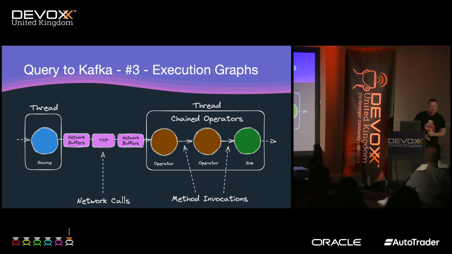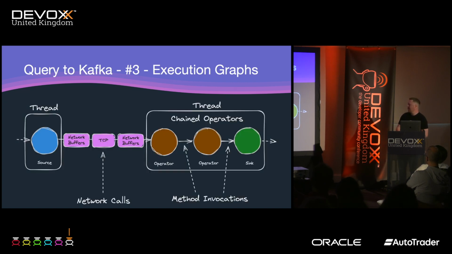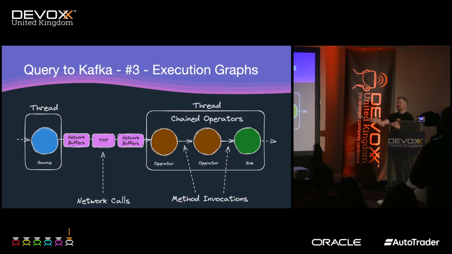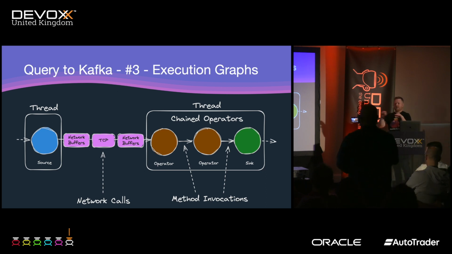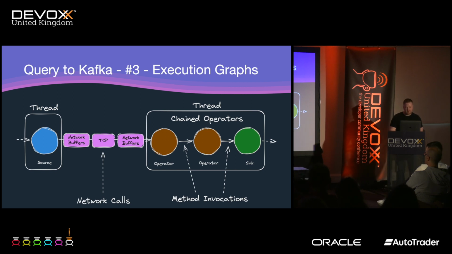When Flink optimizes, it will put multiple operators into a single thread, and it will be direct method invocation. So it won't go over the network, it will be direct method invocation. And that obviously depends on your previous slide. If you use a key by, we can't do that because we send data downstream based on which key it is. But if there's a forward call where it always sends it to the same subtask, like subtask 1 goes to subtask 1, subtask 2 goes to subtask 2, then we can chain these together and we can remove some of that network.